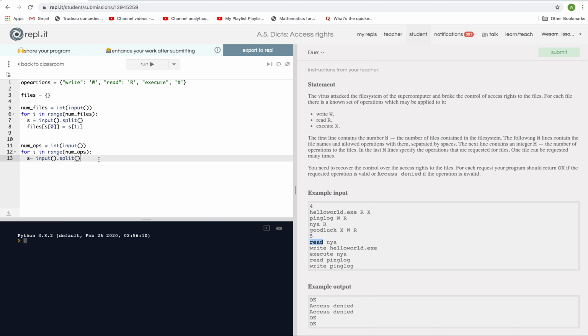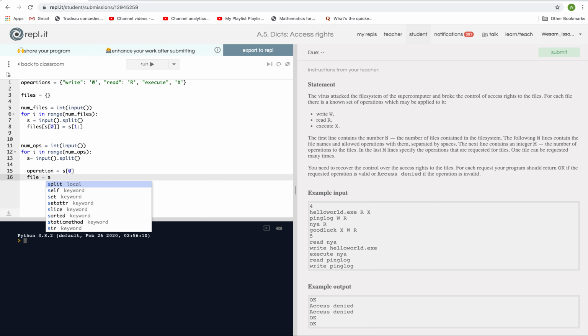Let's name them so it's easier to follow: operation equals s[0], and file equals s[1].